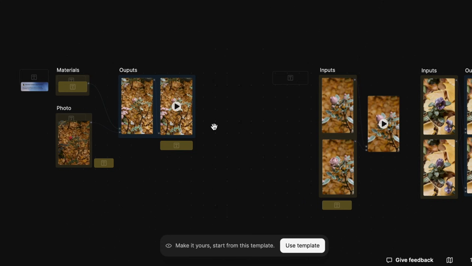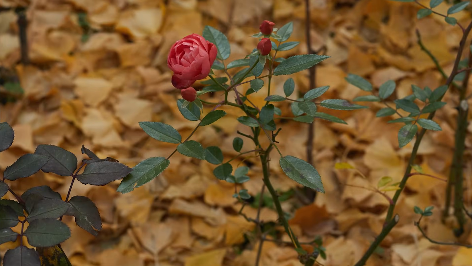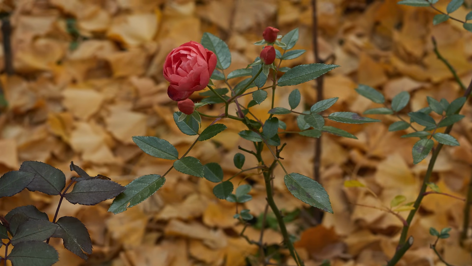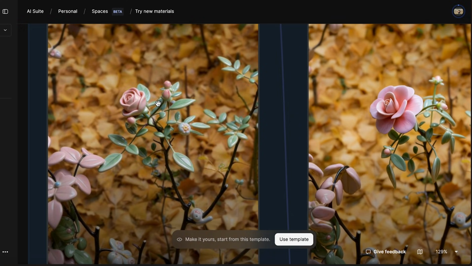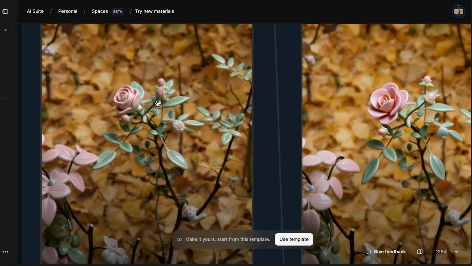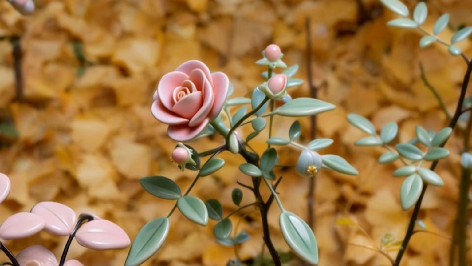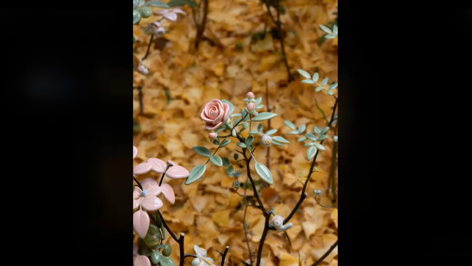Inside my workflow in Spaces, you're going to see how from an input image that's right here, I took this photo of a rose in the middle of all these fallen leaves, which was really beautiful. Some of the results of how you can transform the same photograph into a different world and then also animate it. And even for a short animation or for your brand, if you want to give it a twist for Valentine's Day or any kind of celebration, I think this is a great way to do it.